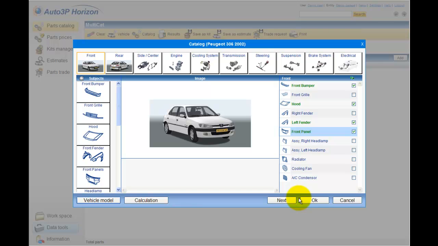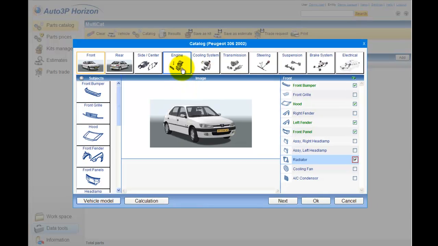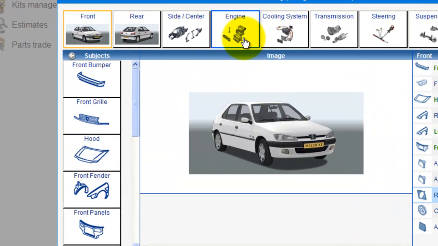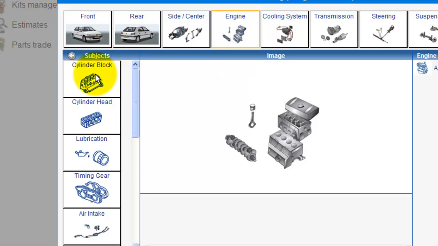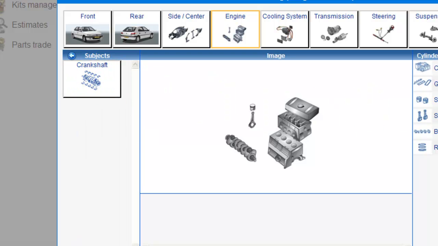and we can also select the radiator and maybe some other parts that relate to another category, like the engine. So I click on the category. I can click on one of the subjects, like the cylinder block, and choose the part that I would like to check for information.